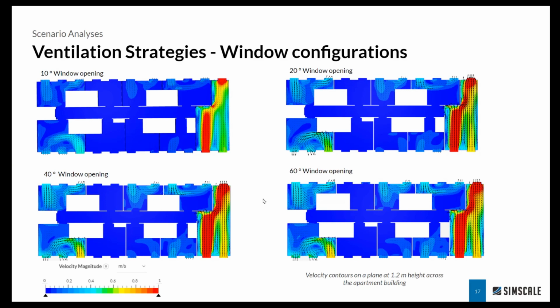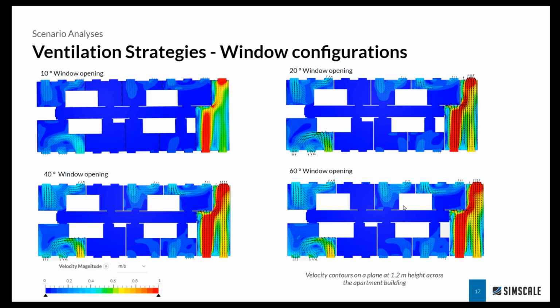As you can clearly see, the base case has certain rooms where the ventilation is poor. For example, you can see these particular rooms in the second column, which are poorly ventilated. And by increasing the opening angle of the window, you can start to see some amount of one-sided ventilation happening and improving the ventilation of particular rooms here. The more you open the window, the more ventilation changes you can see inside these rooms. But after a certain point, no matter how much you open the window, there are no significant changes in the ventilation inside this building.